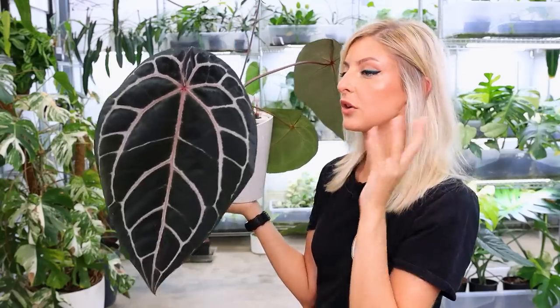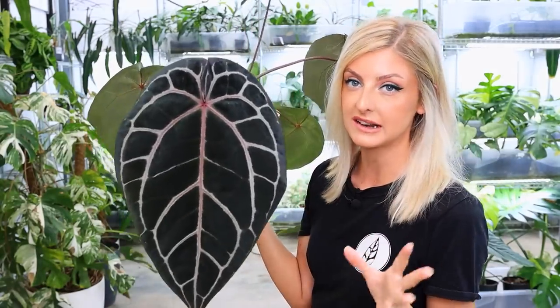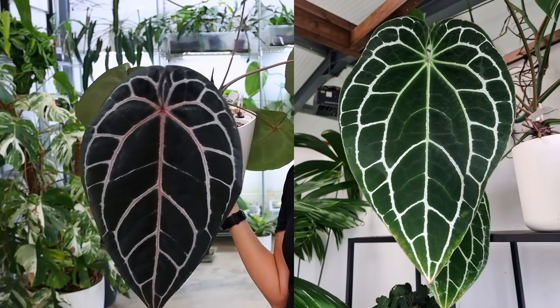But I brought a couple of these in, and since then, I think I sold one as it was, and I've been taking propagations. This guy has never been cut, hence he's absolutely huge, basically. But just so you know, that is where they're from. They are the real deal. Now, the cool thing about these plants is they are obviously way darker than a normal crystallinum. I will put a picture up now in front of where I am on the screen of what a normal crystallinum looks like. Now, they are dark, but they're not this dark.